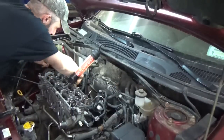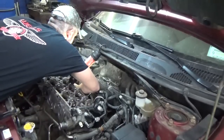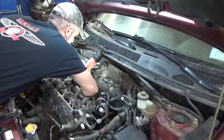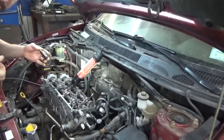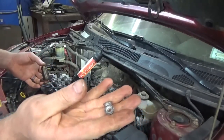So, yeah, let's get started. The tensioner here goes on the back side of the timing cover. There's a couple of studs back there and a couple of bolts that hold it on. Did I say bolt? I'm always mixing up nuts and bolts. You'd think I'd know at this point, but yeah, just a couple of nuts that hold it on, rather.